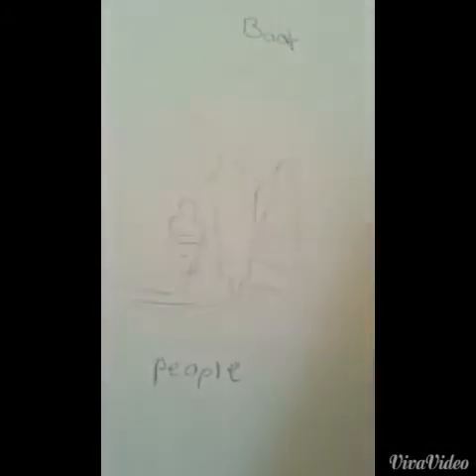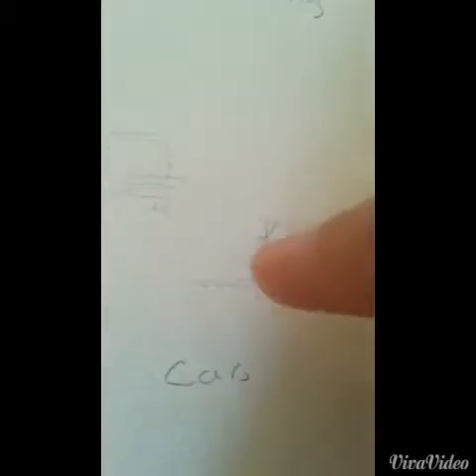Just make sure you get the basic outline of the people and the proportions correct. Our mid-ground is going to be these two cars. The cars are quick to sketch — just a few rectangles with a half-square shape. Make sure you note where the lights are going to be. These are going to be the back of one car, and this will be the front of another car. And then at the bottom here it just says sky, because I will be demonstrating a wash of a sky. So we will get into part two, and I hope you enjoyed this so far. If you want to see more, go right on to part two. Thank you.